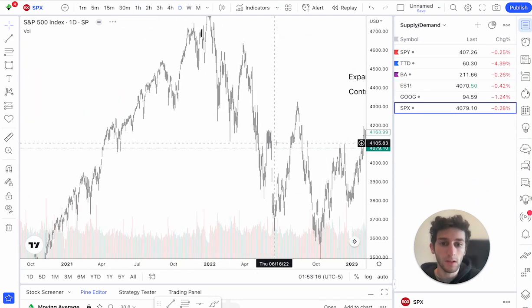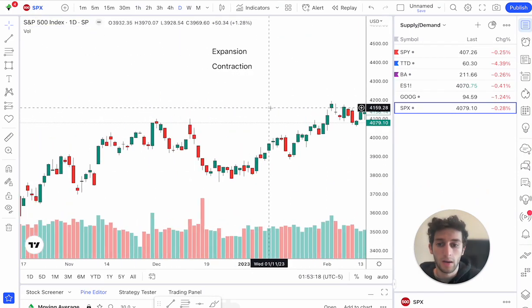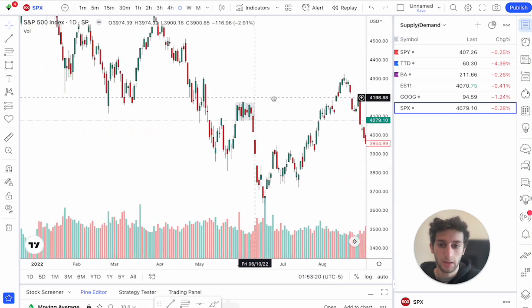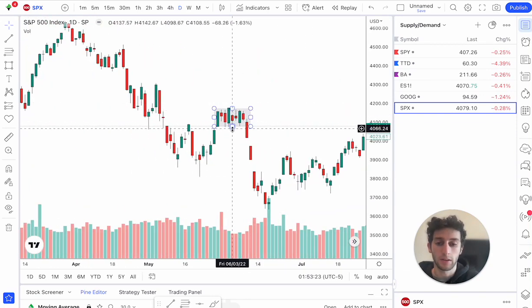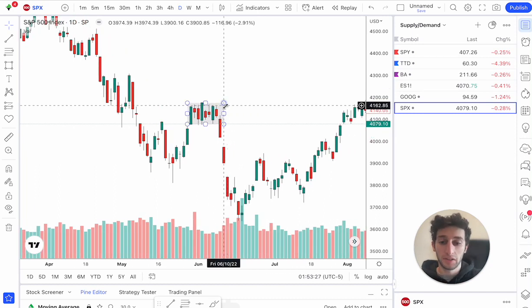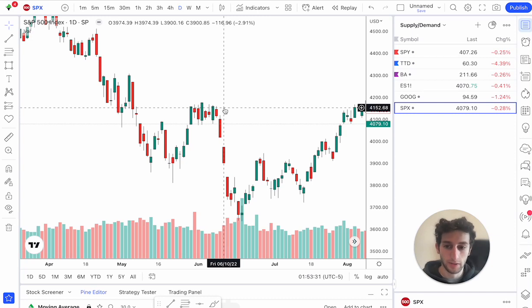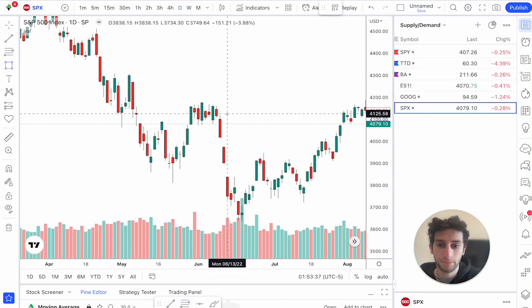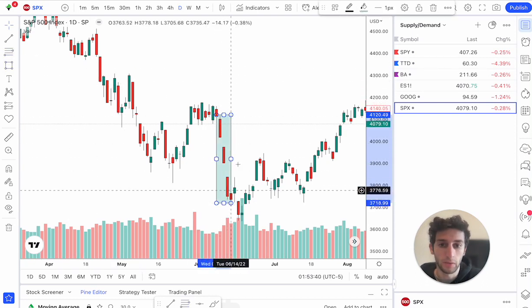So looking at the same chart here on SPX, we have this great contraction move right here, right? Now, expansion, we actually see one right after. Expansion is when we get that move away from that contraction, right? It's a very, very fast move, and it's very, very quick, okay? You can see right here, we have this move all the way down lower, right?